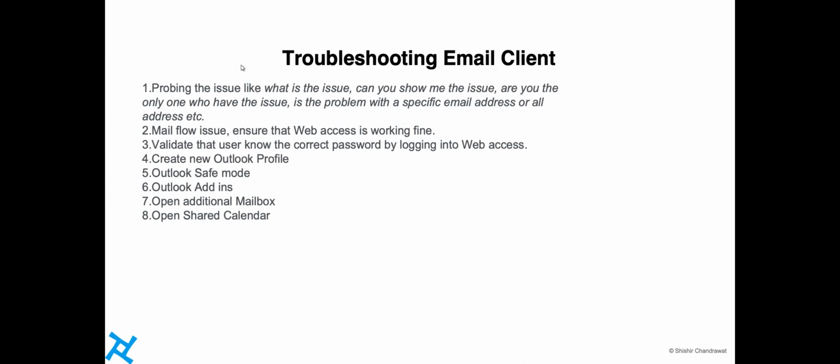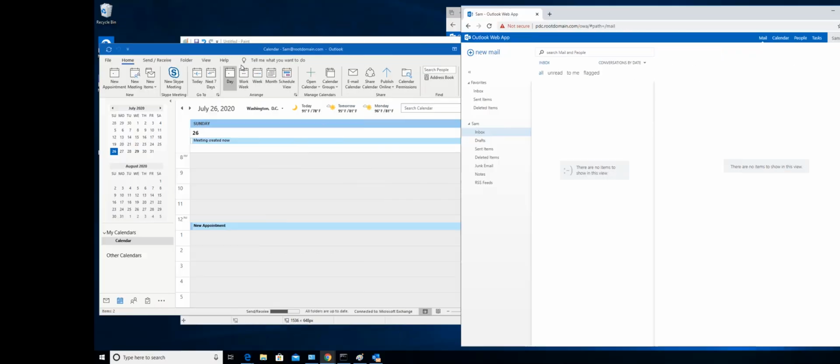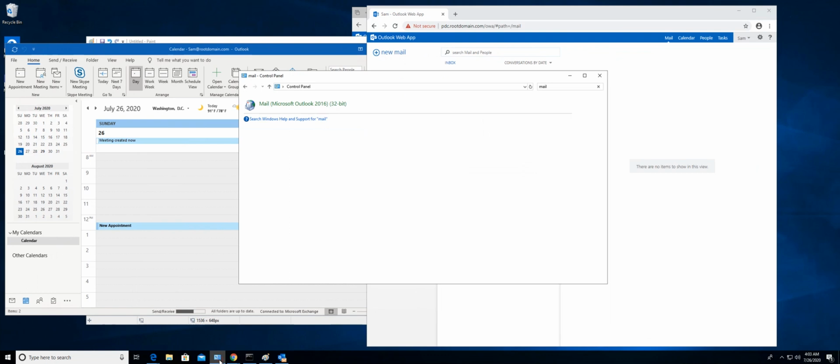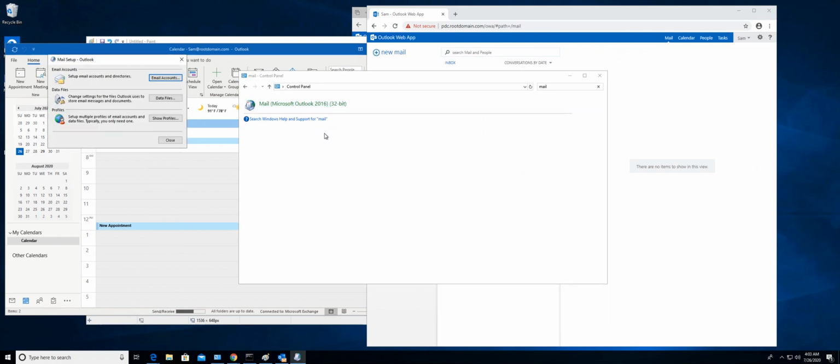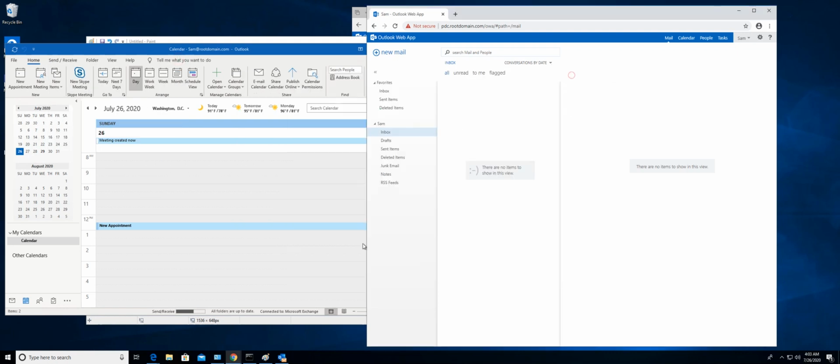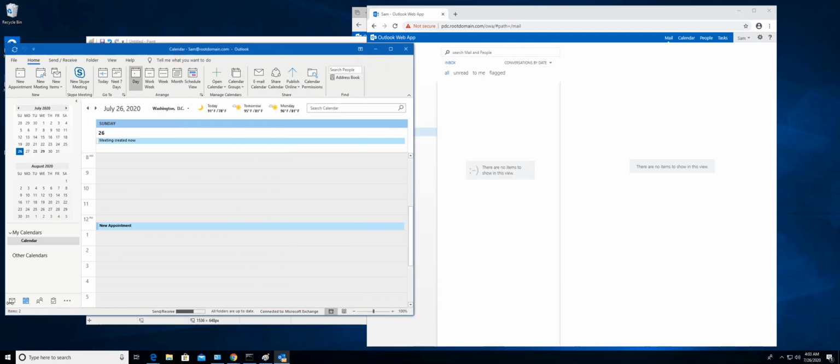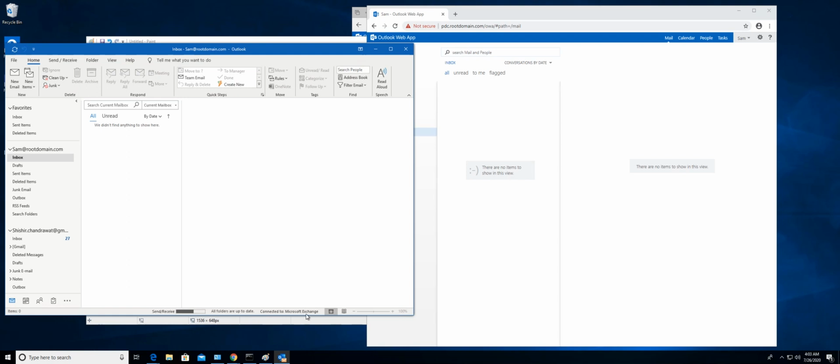The next thing you can do is create a new Outlook profile. You can go here in Control Panel and see that it's not working. When the emails are not getting connected, if you come here, you see connected to Microsoft Exchange, it will say disconnected or unable to connect to Microsoft Exchange. And it says all folders up to date.